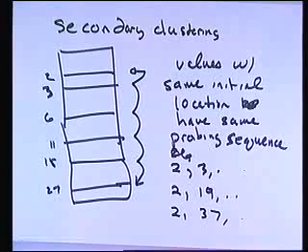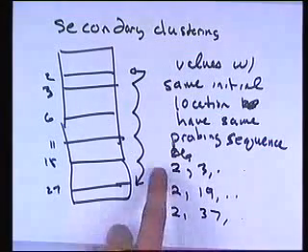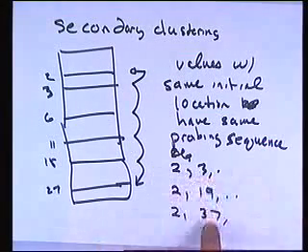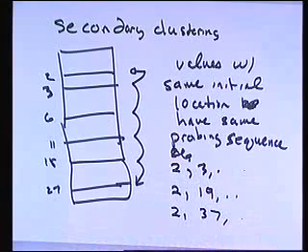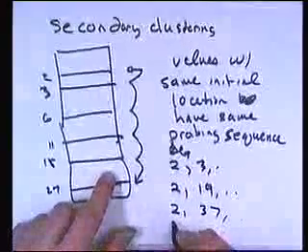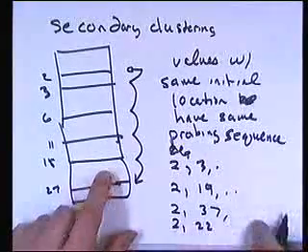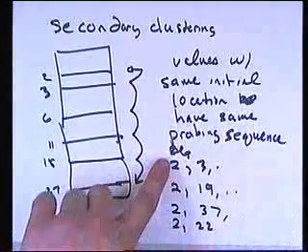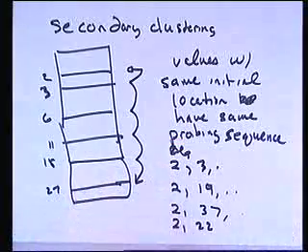So we're not going to say, well, it collides with 2 and with 3 or collides with 2 and with 19. What we'd be saying here is any values that hash to 2 end up trying different places for the second location, which means we're going to reduce the number of collisions, because the third value that hashes to 2 will, of course, still collide with the first one, but won't collide with the second one. And the fourth value that hashes to 2 will collide with the first value at cell 2, but won't collide with the second or third values that hash to 2.